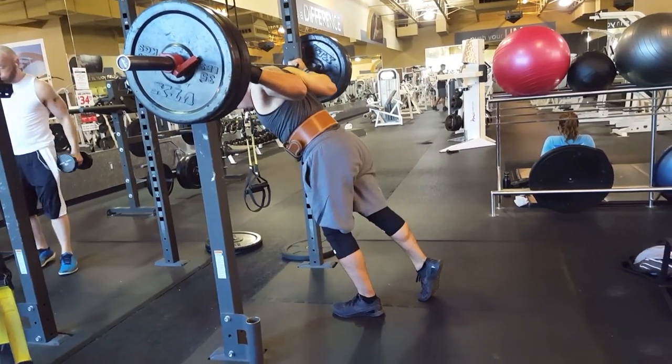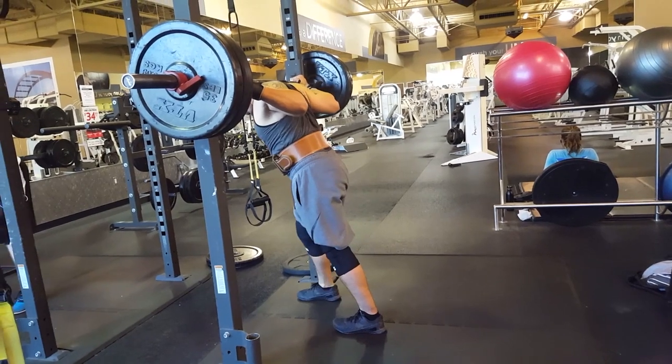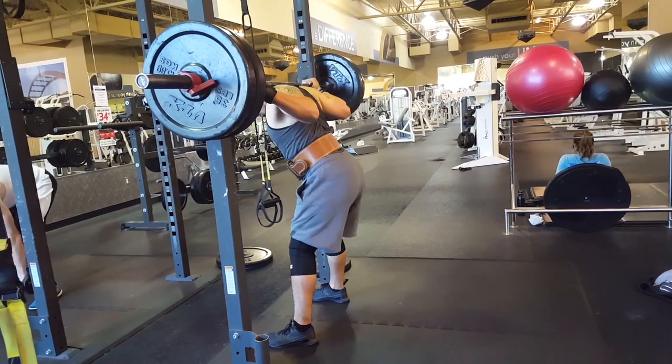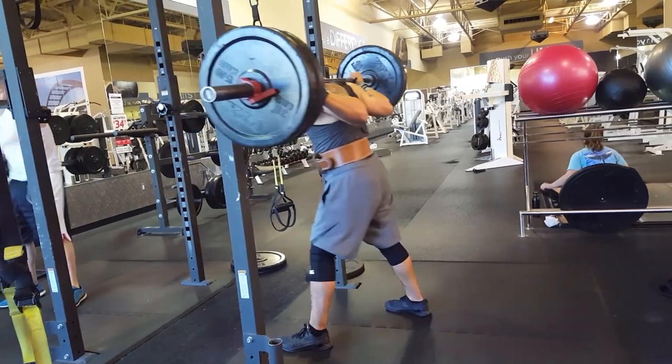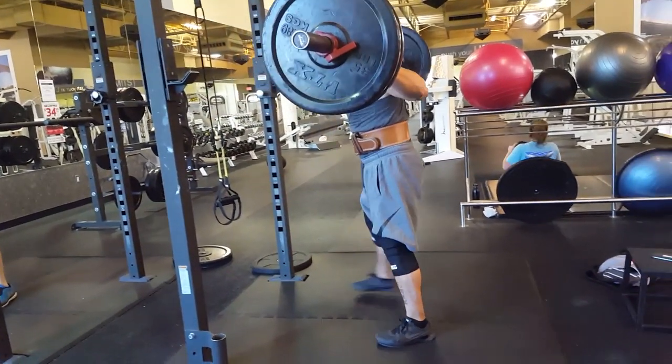I do think that the flatter the shoe, the better. I know those shoes and they're fairly flat. But I do think a wrestling shoe, something really basic and flat will work. A boxing shoe, a little bit better.